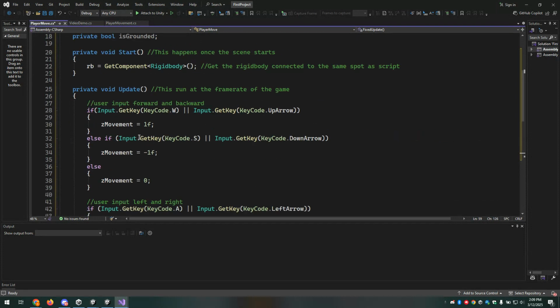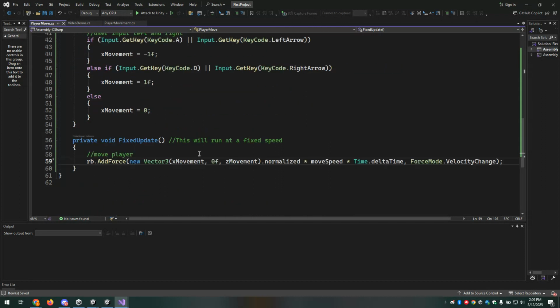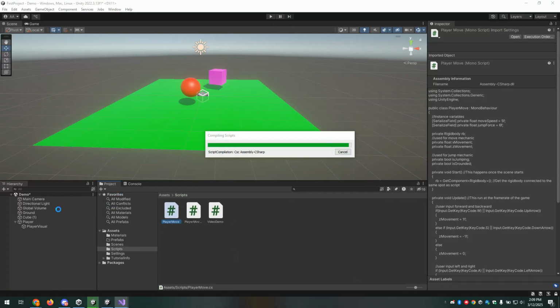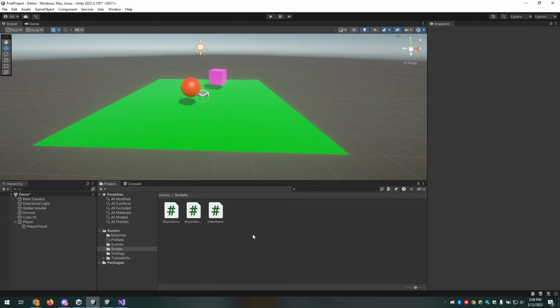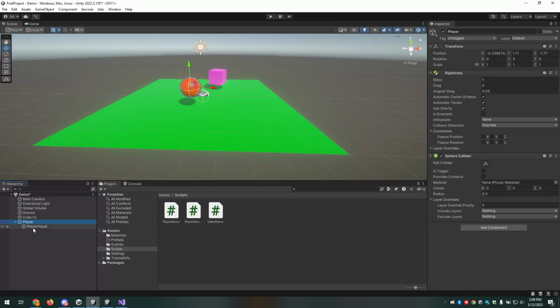And right now, with everything I have, if I attach this to the player, first of all, I do want to save the script. But if I attach this script to the player and the player also has a rigid body attached, then this should work for moving back, forth, left, and right. This would be a good time to test that, so I'm going to go ahead and jump into my game, and I'm going to attach that script, make sure that a rigid body is attached as well. So go onto my player, and I'm going to remove the old script I had. But okay, I've clicked on my player. On my player, I do have a rigid body. I also have a sphere collider.